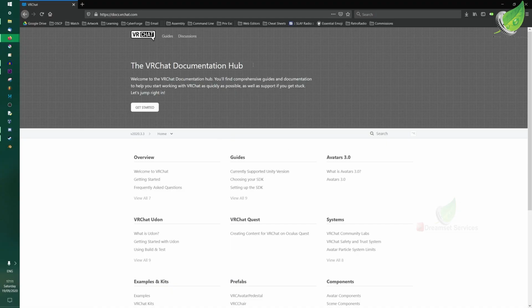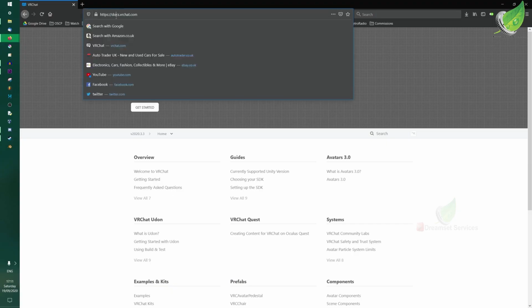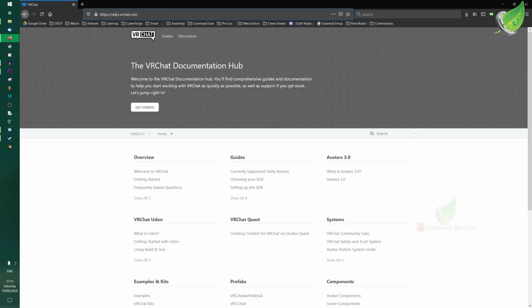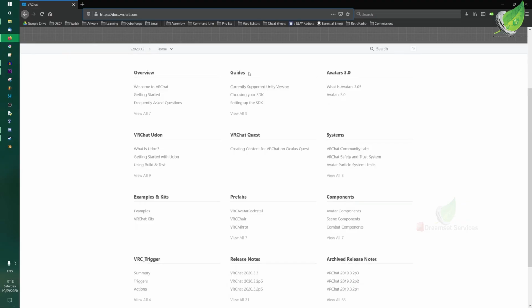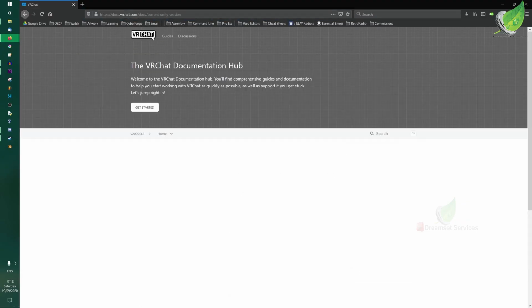So if you go to the VRChat documents webpage, which is docs.vrchat.com, you'll see down here under guides it says currently supported Unity version.